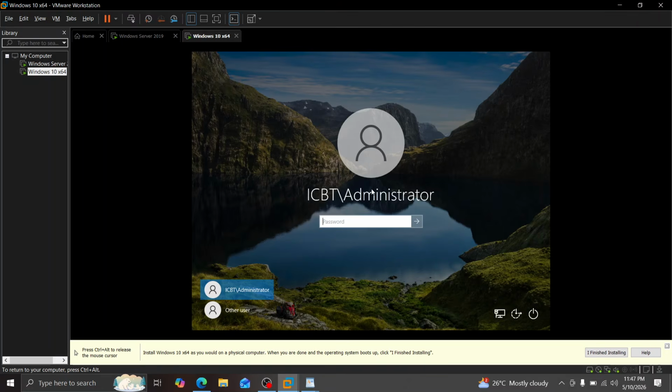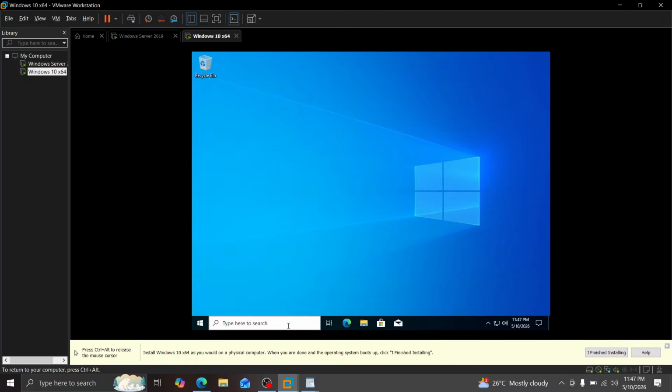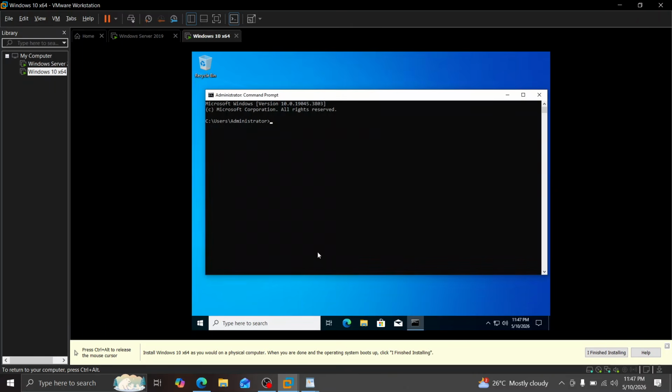So open cmd, and then gpupdate, which is group policy update without any spaces. Then we are going to force the update, so that it gets forcefully updated. gpupdate /force. It's updating, and computer policy update has completed successfully.